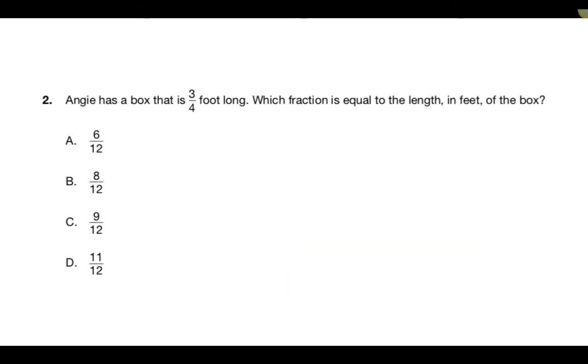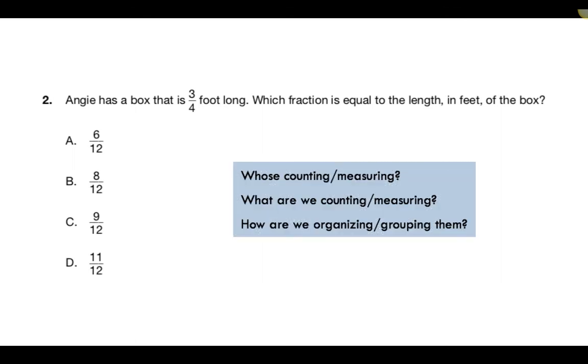Angie, who's counting? Angie. She has a box that's 3/4 foot long. What is she measuring? She's measuring the length of the box. The previous two, she was counting things, right? Now she's measuring, do you mind? Angie, what's she counting and measuring? She's measuring the length of the box.